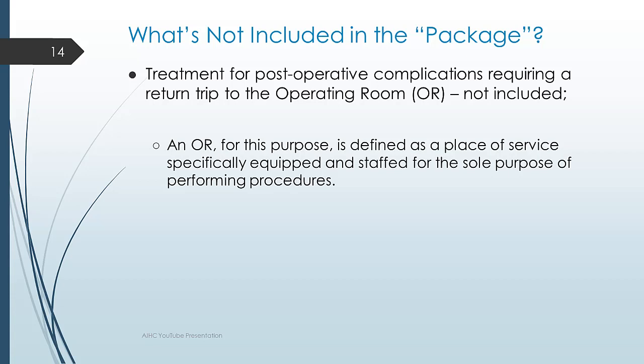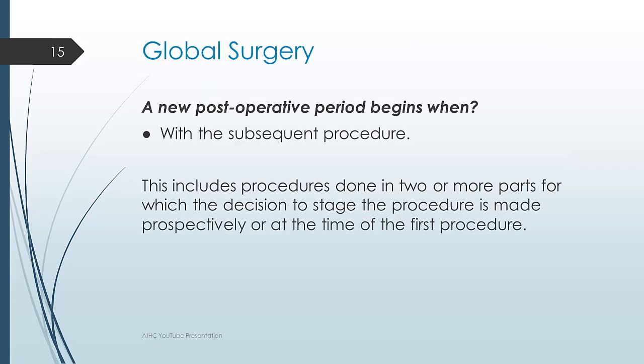It does not include a patient's room, a minor treatment room, a recovery room, or an intensive care unit, unless the patient's condition was so critical there would be insufficient time for transportation to an OR. A new post-operative period begins with the subsequent procedure. This includes procedures done in 2 or more parts for which the decision to stage the procedure is made prospectively or at the time of the first procedure.